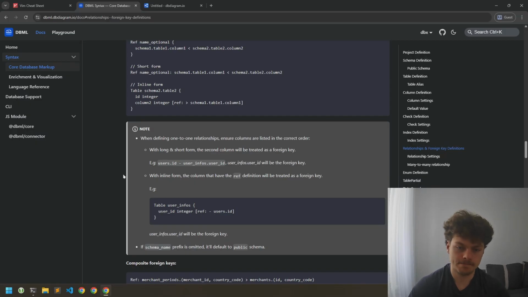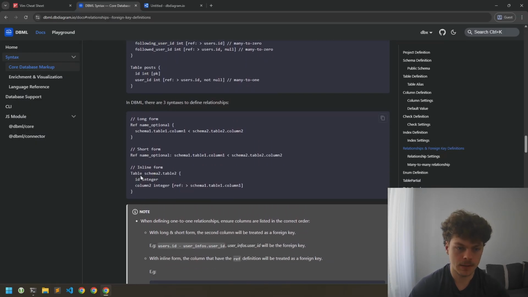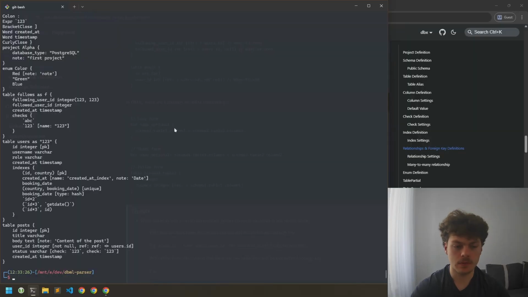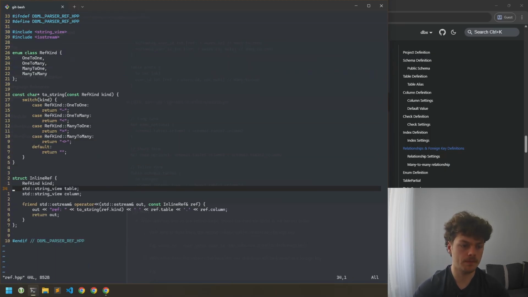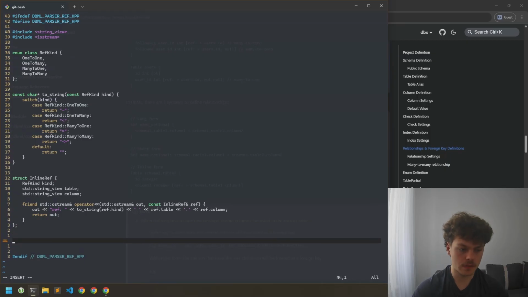So it is here, those short form and long form things. So let's first of all then implement the ref structure. So we go into our ref here. We have inline ref, and we need just the ref.